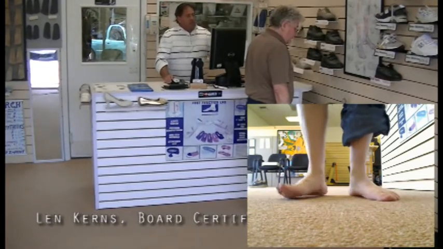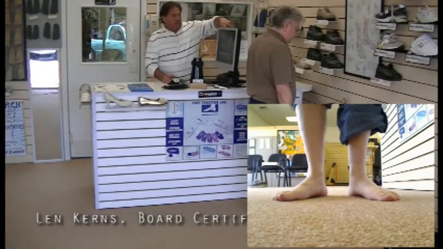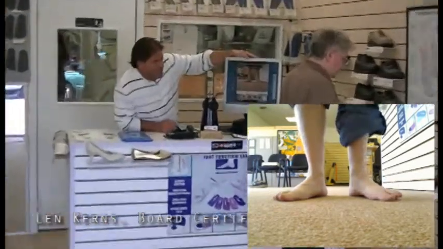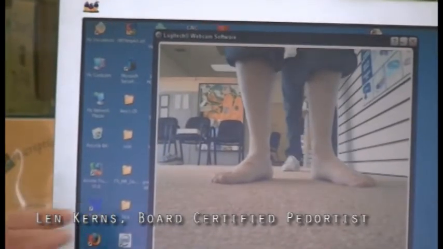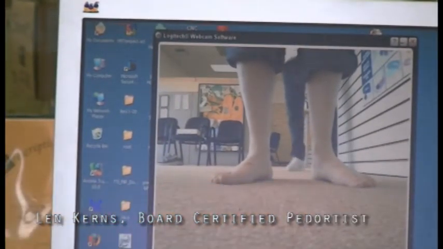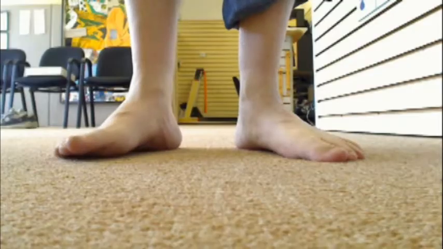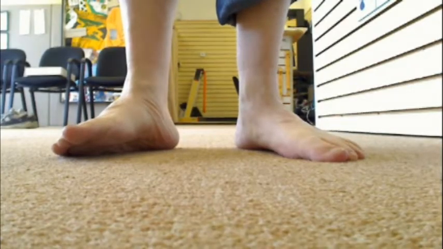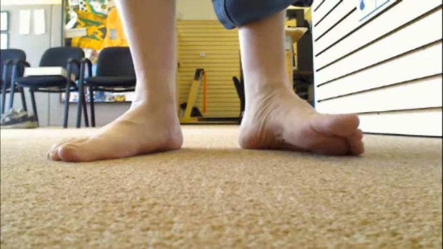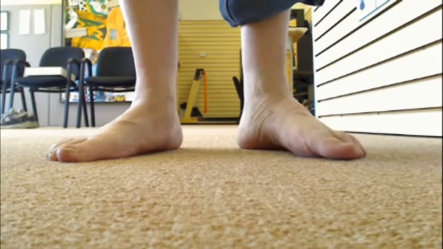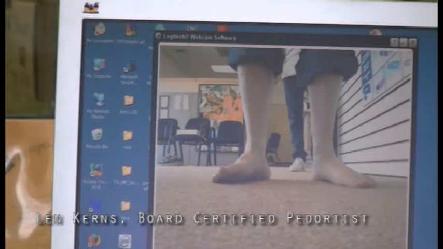At this point, you can see quite clearly on the screen. Do you get that into the picture? Here's the patient's feet in his normal position. Now Len, like I demonstrated earlier, turn your foot up, the right foot first. There's that position we want to keep him in, subtalar neutral. Put it down. That's the pronation that the patient's actually living with. Turn it up again. That's normal for us. That's what we want to create in our offices so that the patient has support underneath that right foot when we put an orthotic in his shoe.